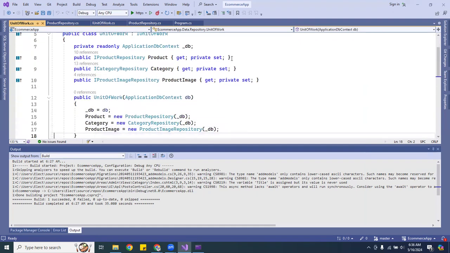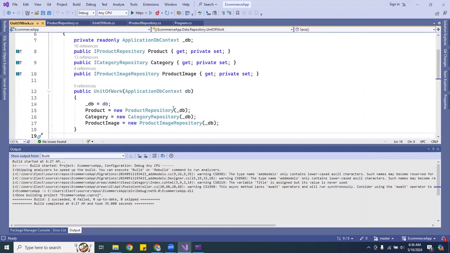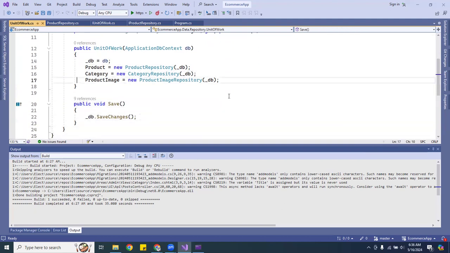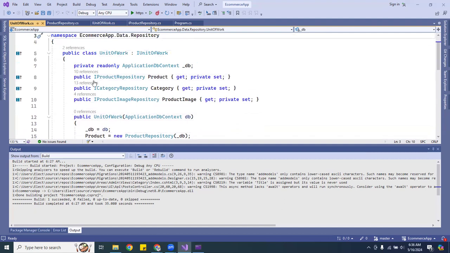And here I'm using the constructor again, the application DB context here. And I have one for the product, one for the category, and the product image. And here too, I implemented the constructor. So let me see what else I did.